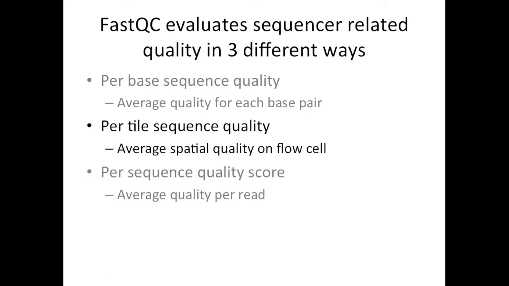Next, you can actually look at the spatial quality of the sequences on the flow cell. So this is using that same quality information. And once again, across the bottom, you have the position in the read. In this case, this read was 100 base pairs. And across the y-axis, you actually have the position on the flow cell. And it can tell you if there were any problem spots in the flow cell. I've forgotten here to include a heat map, but blue is good and red is bad. So obviously, in this flow cell, in this tile, you have really high qualities.